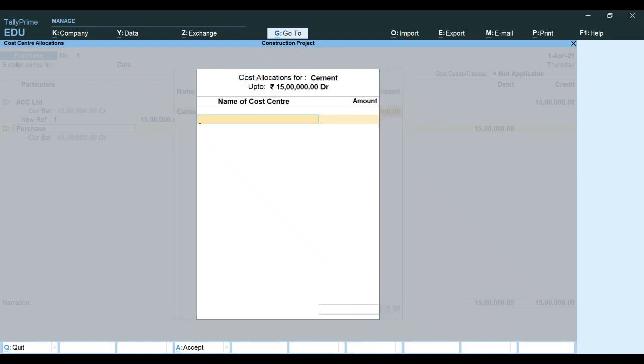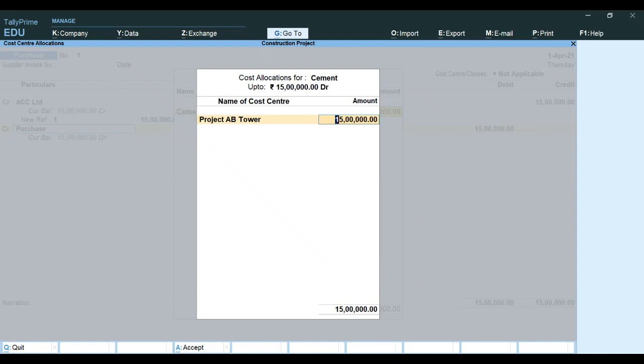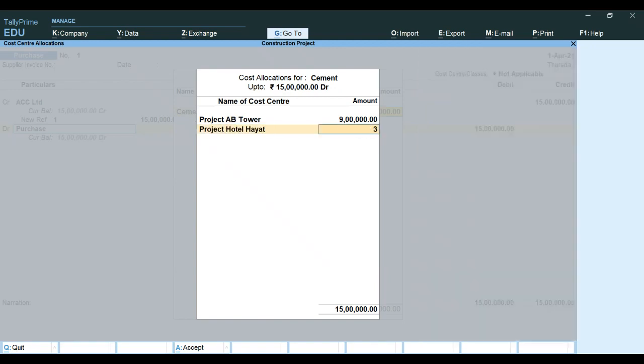Now for cost center, just press space bar, Kolkata, that is AV Tower, where 9 lakh has been dispatched. Again space bar, Hotel Hayat, 3 lakh has been dispatched. Last, main location, 3 lakh has been dispatched.